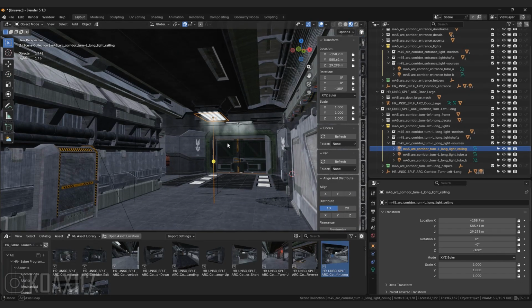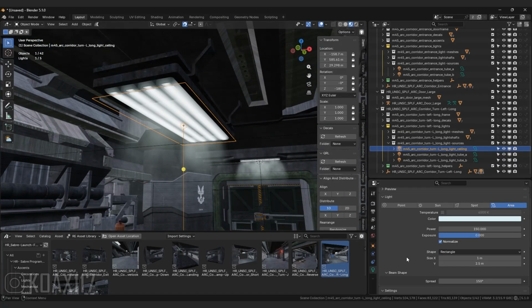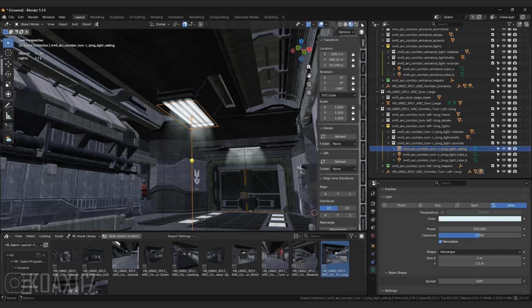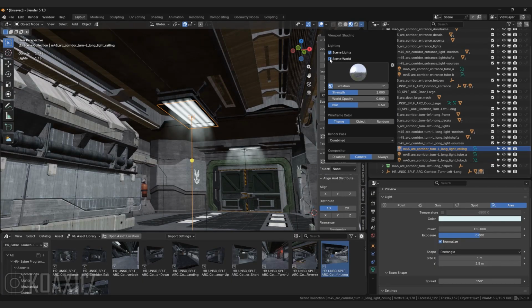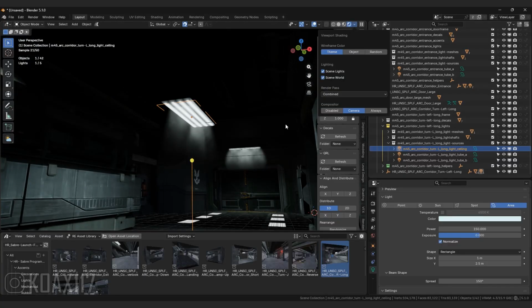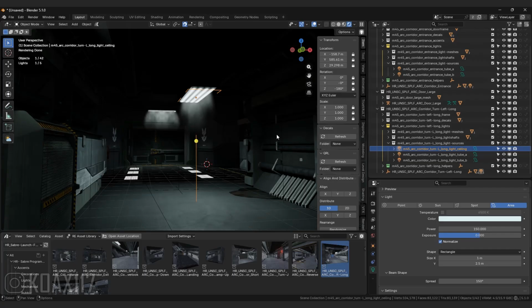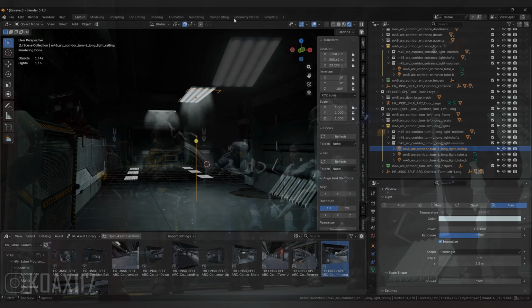90% of my assets will have lights built in when relevant. These were added in manually by me, referencing lights exported with the ripping tools, but mainly gauging by hand via the game itself for their intensity and color. These lights I would consider starting points for your scenes. They give enough light to start, but I recommend adjusting it and adding your own to get the look you want and finish it up with compositing.